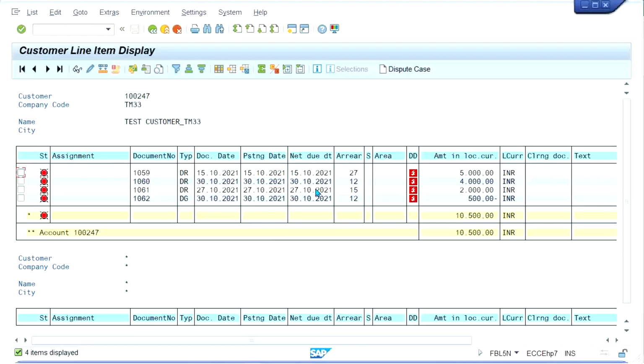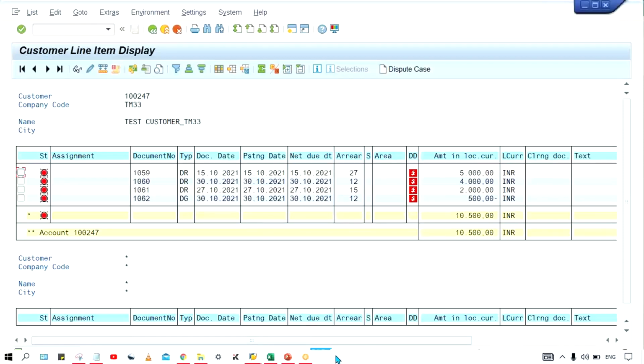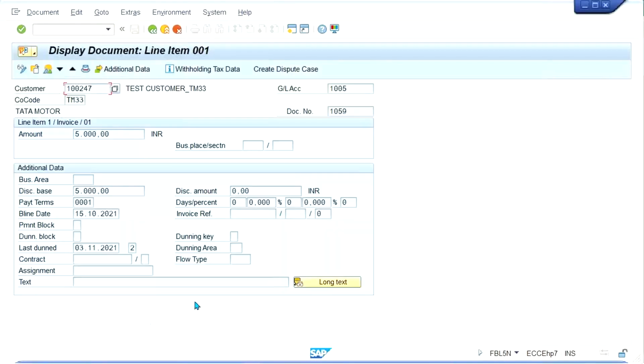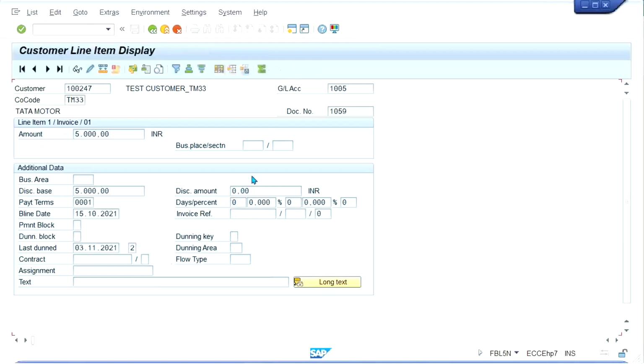So at procedure level we have given 3, Dunning level we have given 3, right? At this level, for this line item, 2 reminders are already generated.